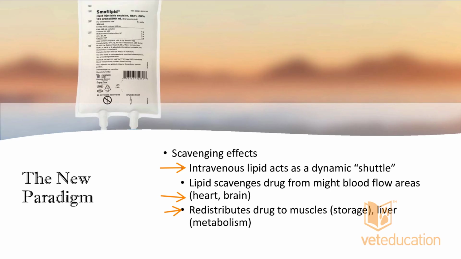Okay, so what we generally have is this scavenging effect. The intravenous lipid scavenges this drug from high blood flow areas. Actually, that's my typo. My apologies. The high blood flow areas like the heart and the brain, and redistributes that drug elsewhere in the body. And that kind of makes sense, because if we give intravenous lipid, it's not just going to stay in the blood vessels, is it? It's going to redistribute out throughout our patient's circulation. So this is the way we think of it now: rather than just a sink that scavenges all of this drug and that's where it stays, it actually then carries it around the body and redistributes it where it is stored, or where it can be metabolized in the liver.